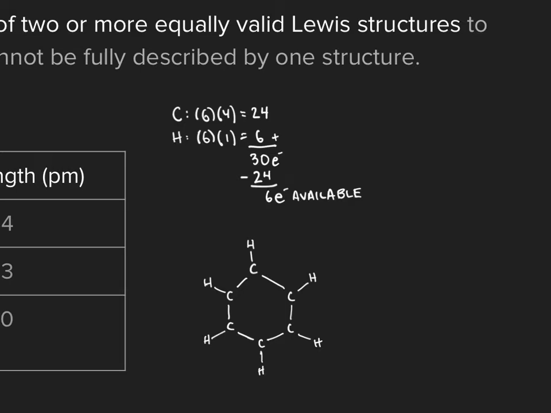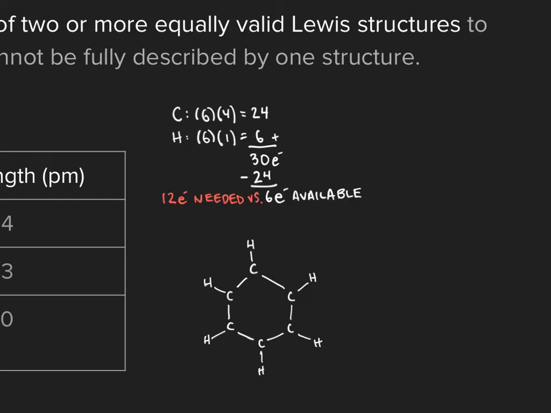Now, as we have a look around here and count up the number of electrons we still need to complete our octets, we note that each of those 6 carbons still requires a total of 2 electrons each to fulfill the octet rule. All the hydrogens are taken care of, again, because we only need a duet of 2 electrons per hydrogen. So we've got a total of 12 electrons that still are needed in order to fulfill the octet rule, but we only have 6 available. And in this situation, again, there's not enough to go around, so that tells us that we need to form some more bonds.